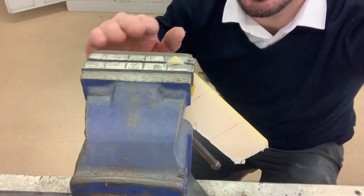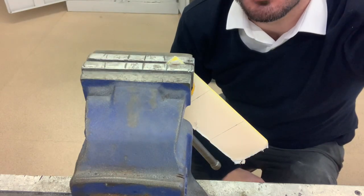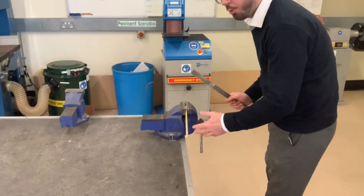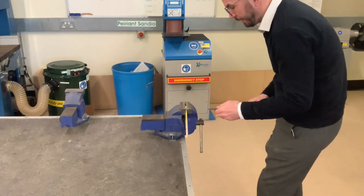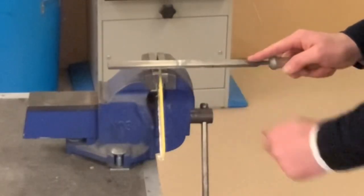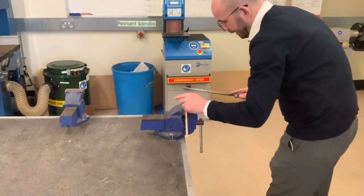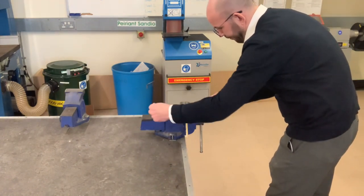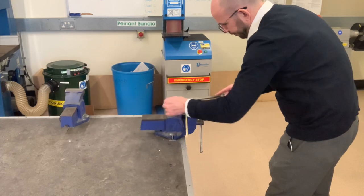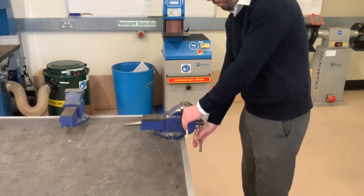So the engineer vise is gonna help us, because when I'm cross-filing this, when I reach the surface of the engineer vise, I know that I've hit that line. All right, so I can get that perfect. So to cross-file this edge, remember to stand in front of your work. And then place the file on top of the point, like so. And then all I'm gonna do is push the file forward and remove and push forward again until I reach the surface of the engineer vise. So I've reached the surface of my engineer vise now, so I can remove my acrylic.